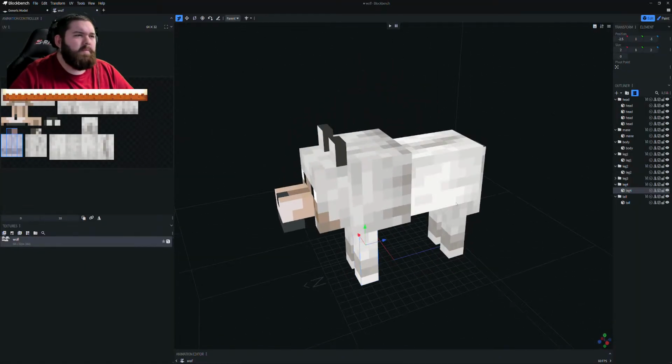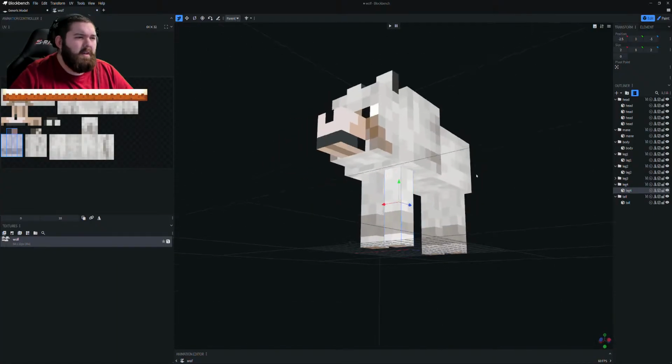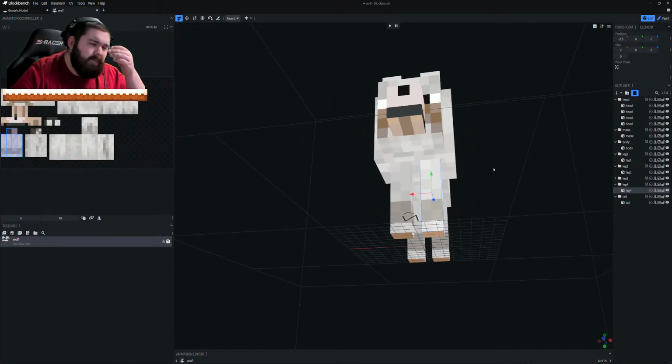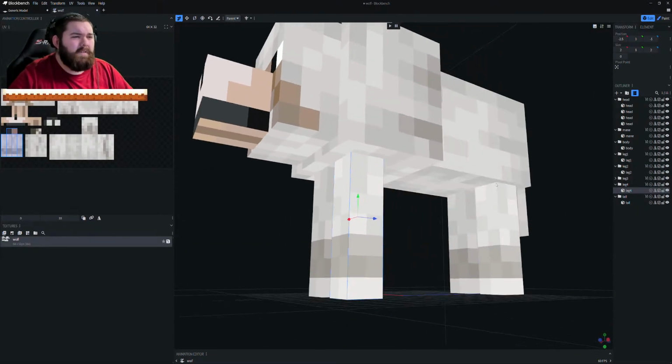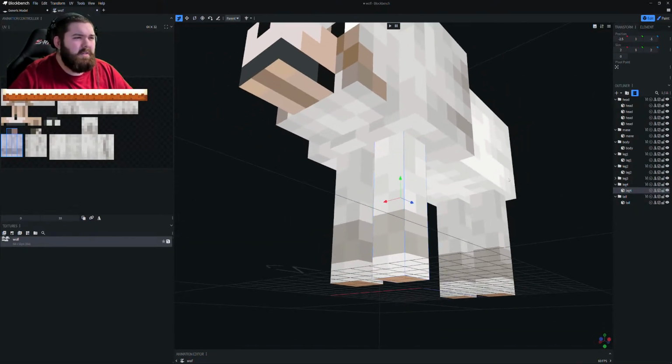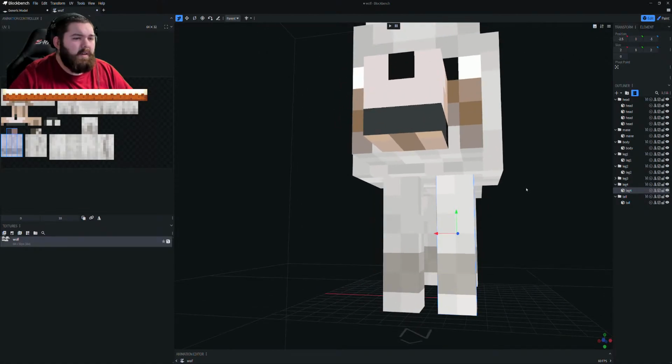Are the legs slightly bigger than... Wait. Hang on. Is the wolf not pixel consistent on its legs? The wolf's legs should be 3x3. I think.